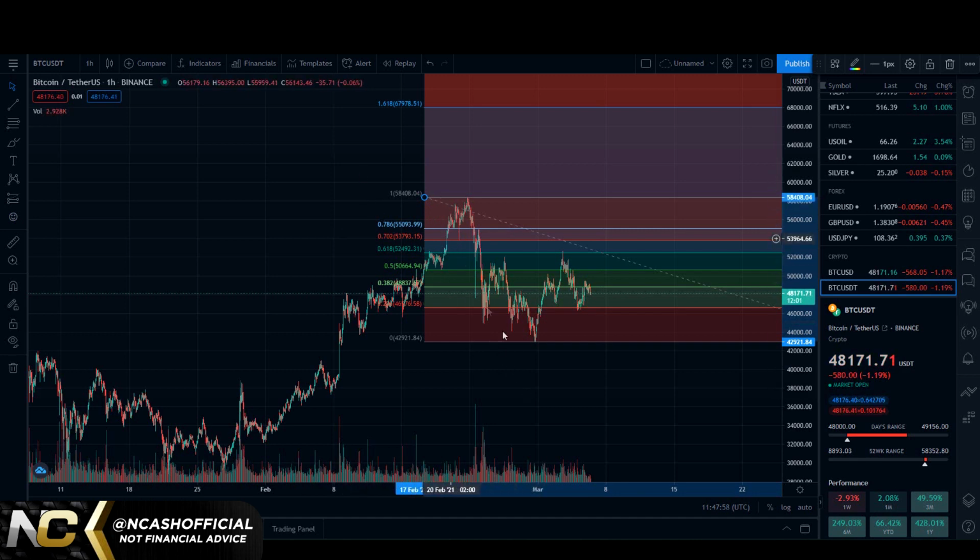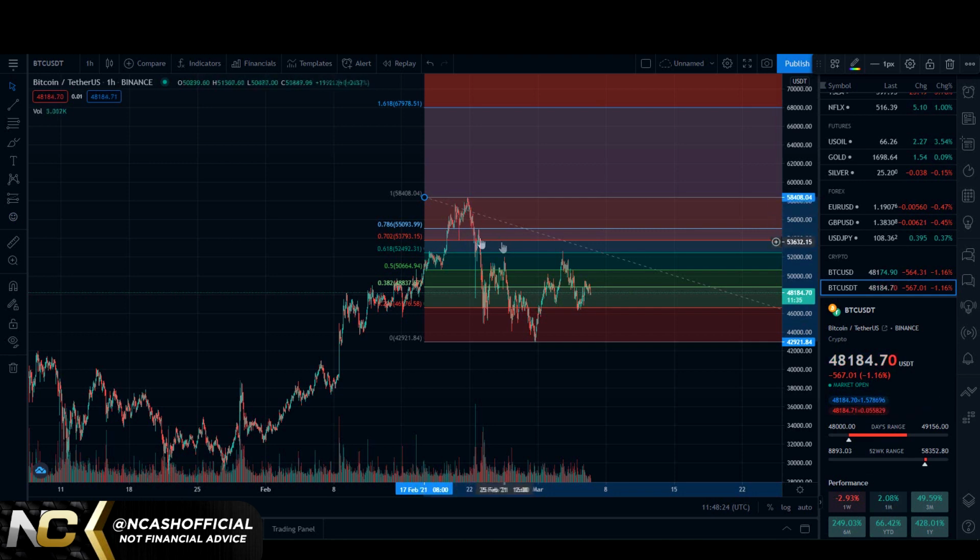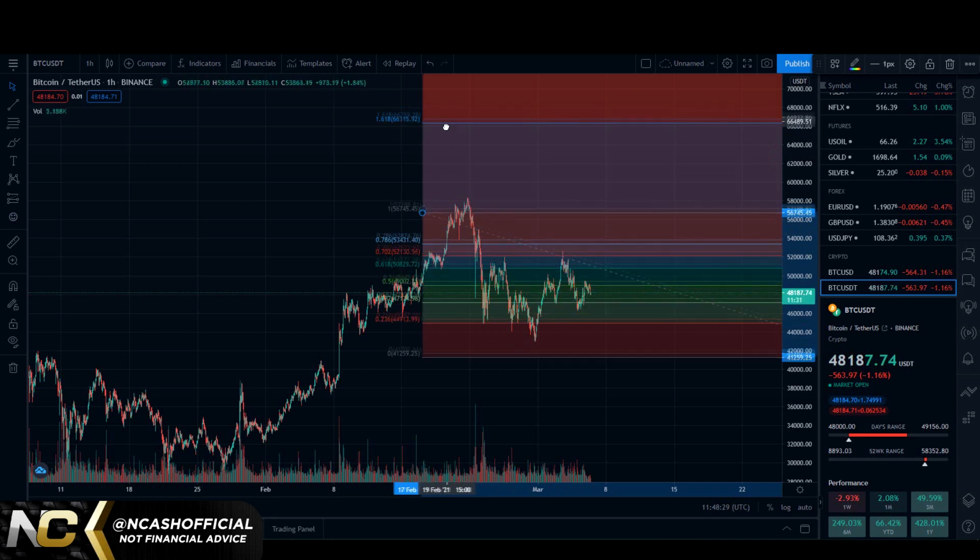So the 702 retracement level is so important just because we always hit it whenever we bounce back and forth, because we have been trading in a very zigzag pattern, as you guys can tell. Here's our high at 58K before coming down on this really big low and back up to the 702 retracement level here. And that's not where it ends. We've seen it hit multiple times, even down here.